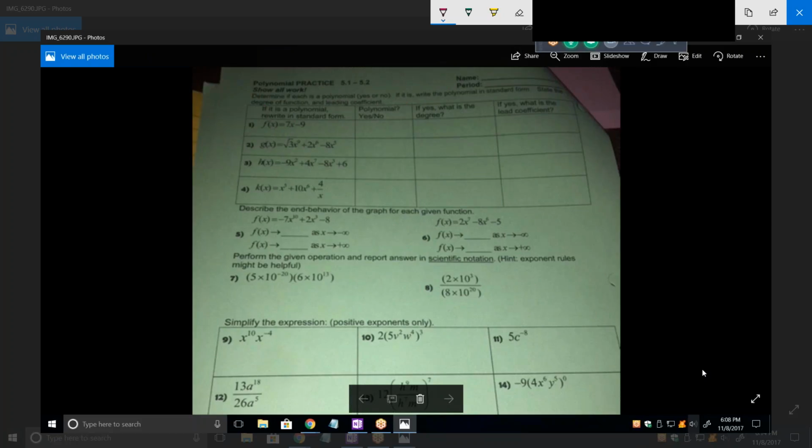All you've got to think of is substitute negative infinity and treat it like it's a number. In other words, when we had -7 x to the 10th, and we're trying to determine what happens as x goes to negative infinity, just plug it in. That's all you have to do. Put it in parentheses, plug it in, and now treat it like it's actually a number.